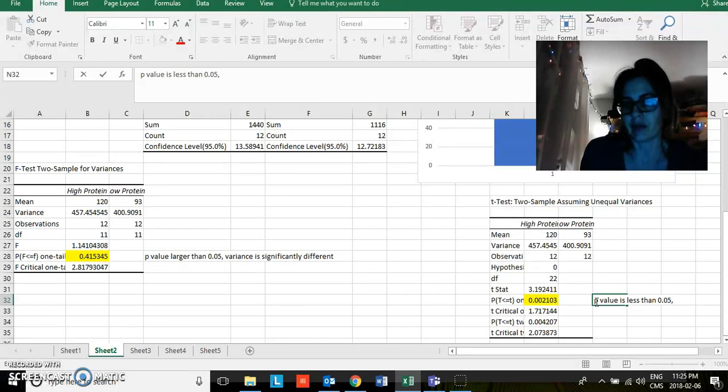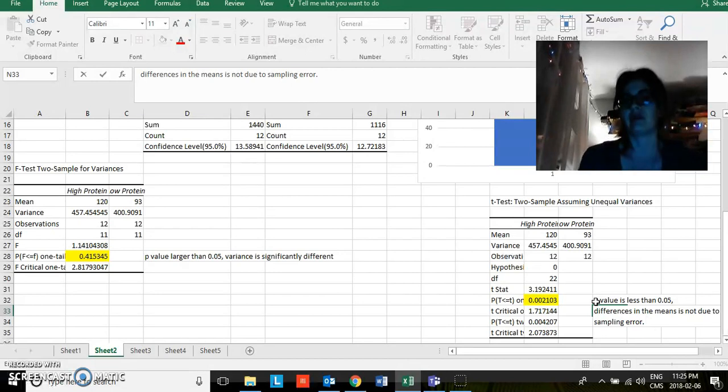So I can say differences in the means are not due to sampling error. And therefore is significant. I hope this helped.